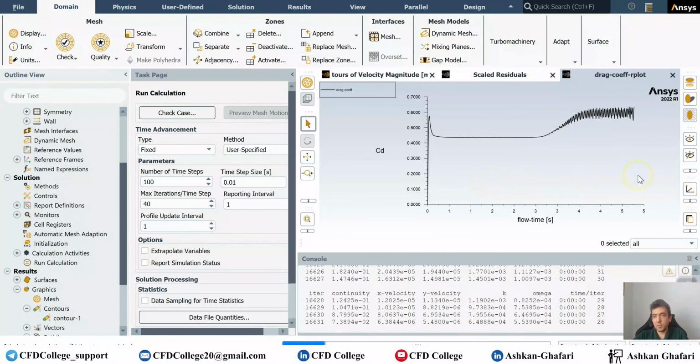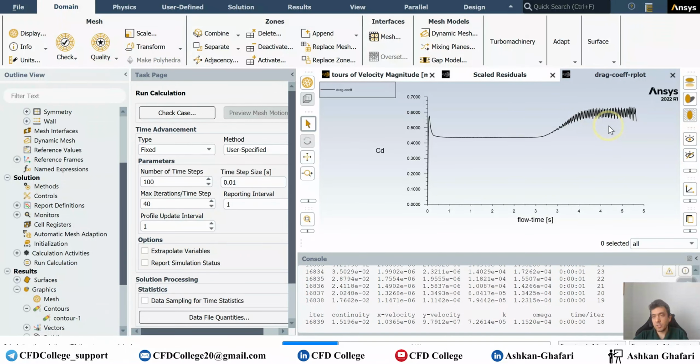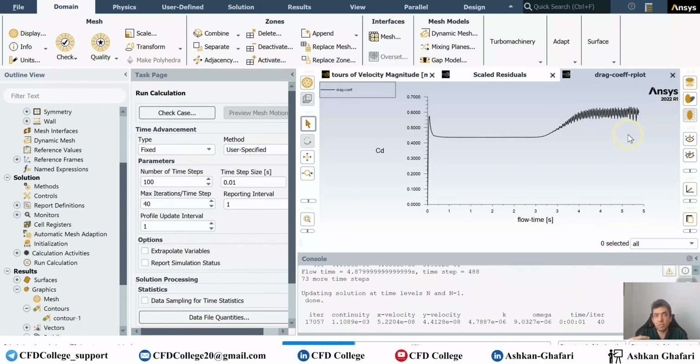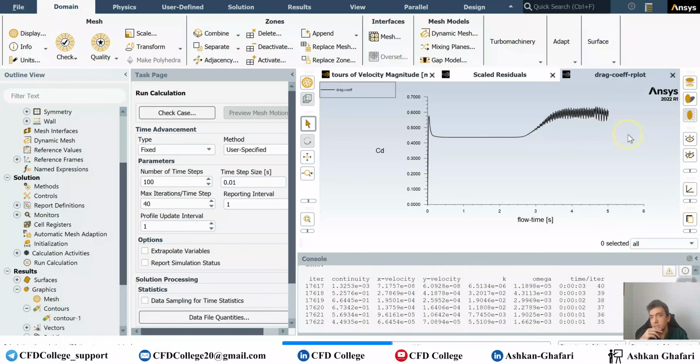I think you can see the trend of drag coefficient is a bit different right now, and it should be because we have increased the rotational speed, so it should affect the flow. So let us see what will happen. Now I think the drag coefficient, the average value, I mean, is decreasing.